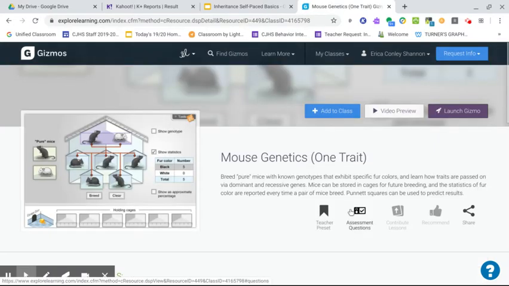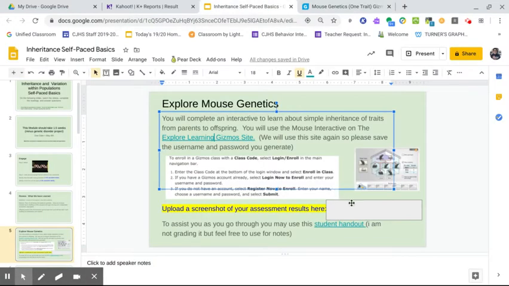So at the end, there will be assessment questions. You need to answer these assessment questions, and you're going to submit a screenshot. That screenshot is going to go right in this box. It doesn't have to be even, but somewhere over here. Now the deal is, though, to do this, it will be a heck of a lot easier, especially to do the assessment, if you take notes as you go along.